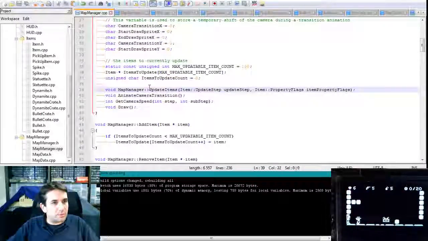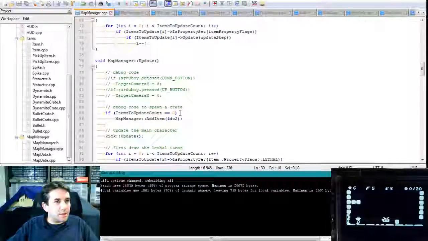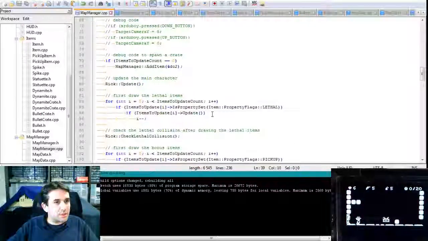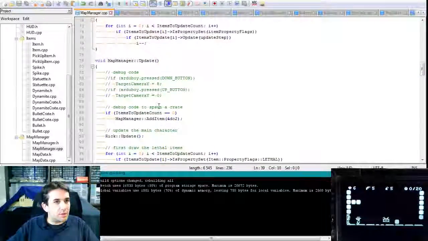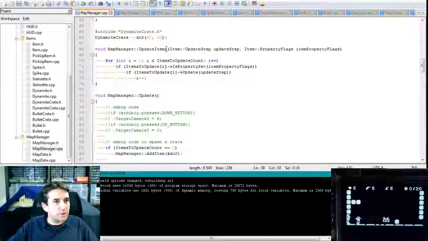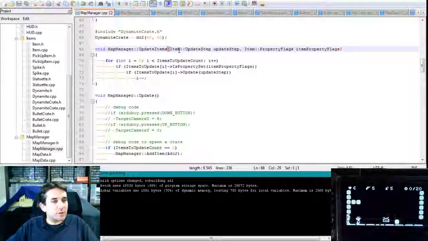Okay, I want to remove this. Okay, then we should call the function. So let's see, we will have some refactoring to do, I'm sure, but let's see.